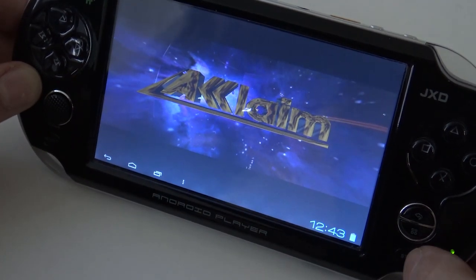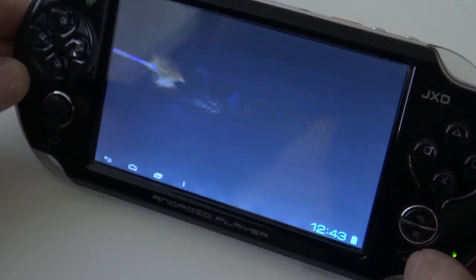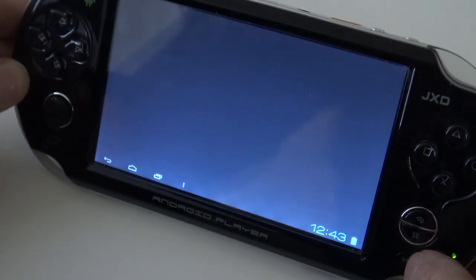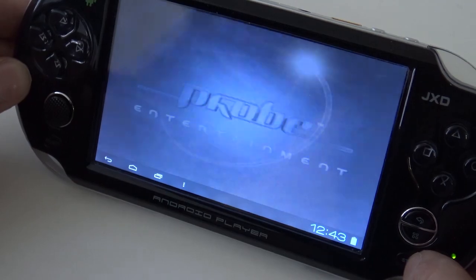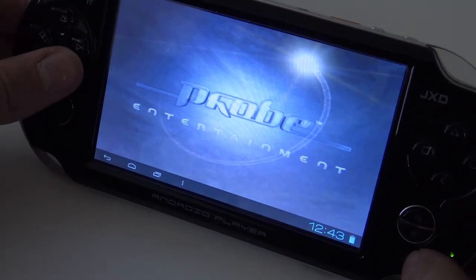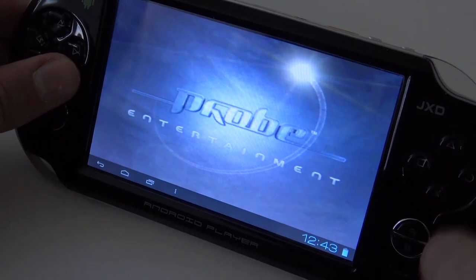Alright, so a little bit of N64, and the problem is that we don't have all the buttons, so basically a lot of these games are unplayable. But you can already hear that the sound is a little bit off, a little bit stuttering, and it means that emulation is not perfect. But N64 is always a little bit of a problem. And for an old device like this, the fact that it even is running, that is unique.